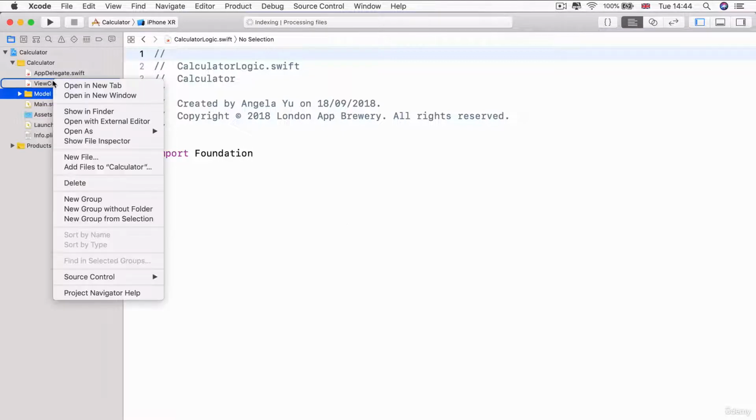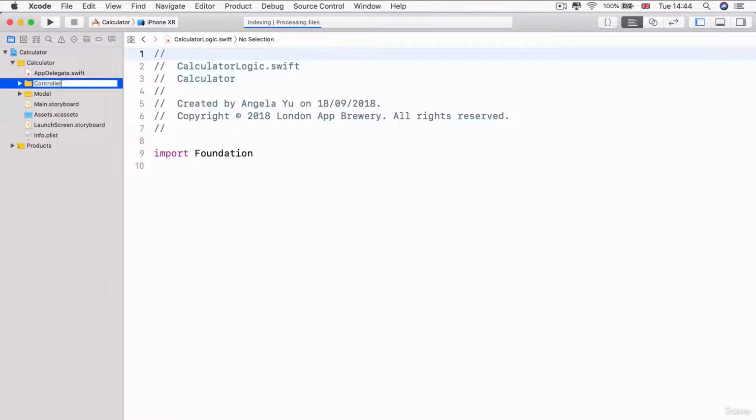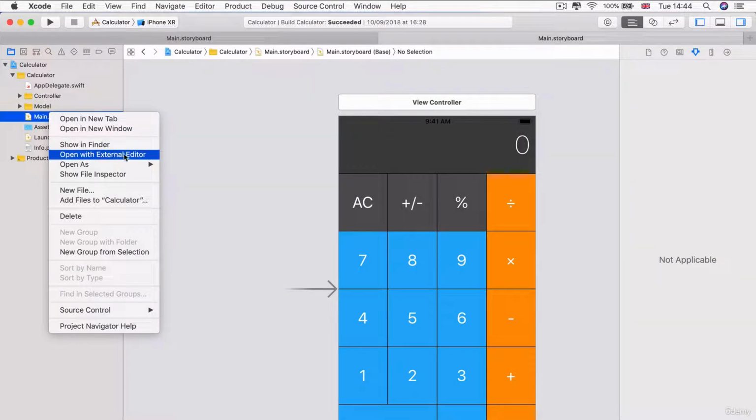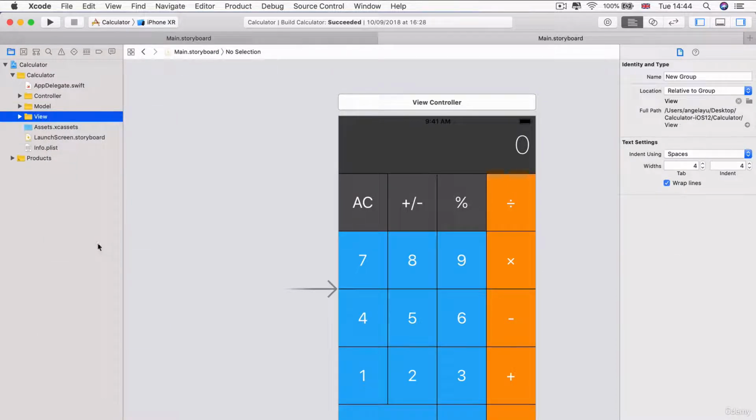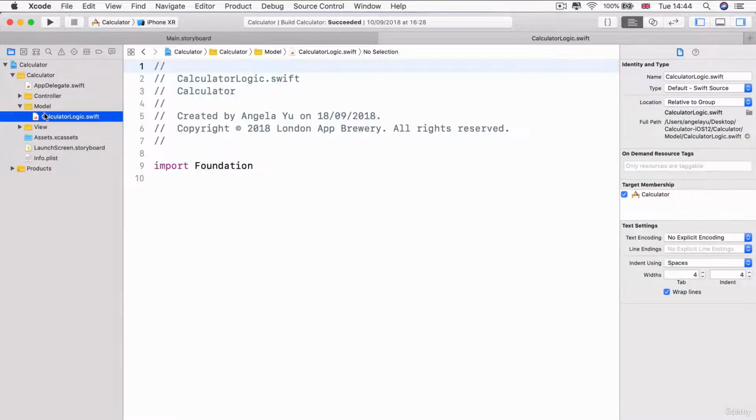And then I'm going to do the same with my view controller, and that is going to be my controller. And my main.storyboard is going to be placed inside a view folder. So now I have MVC, and we're going to go into our model and create a brand new Swift class.